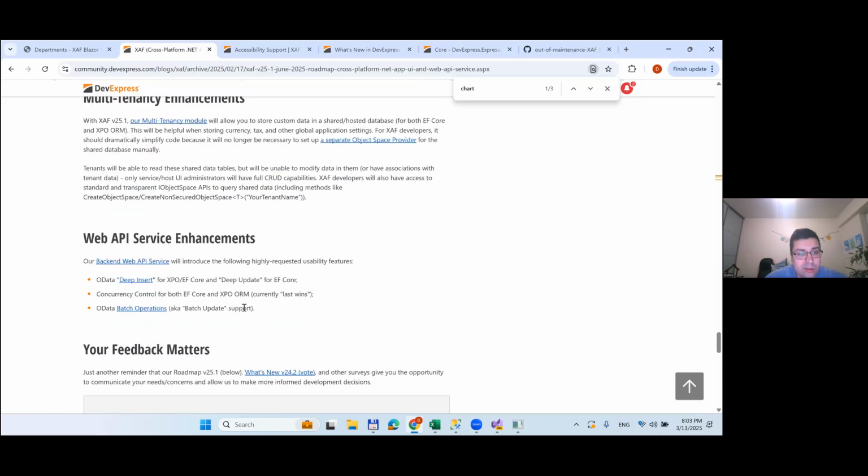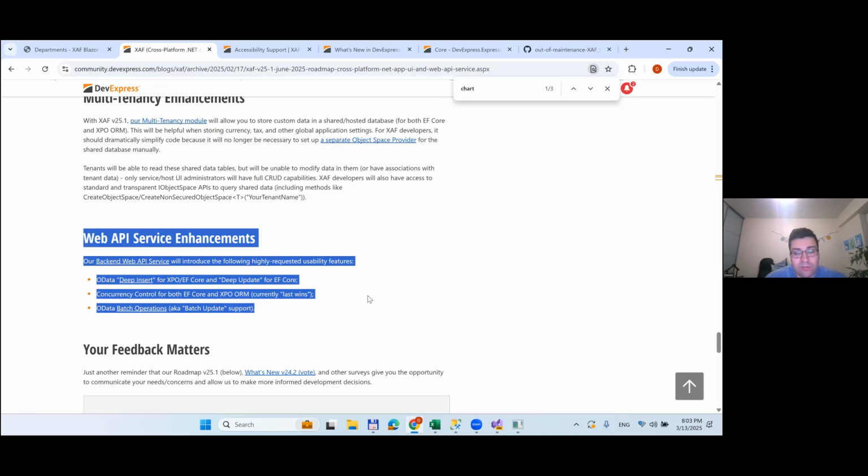And also, we haven't forgotten our backend web API service. It's quite popular among customers. It's also used a lot by non-XAF customers, not surprisingly, because it's just easy to get started and get a running middle tier service using OData.